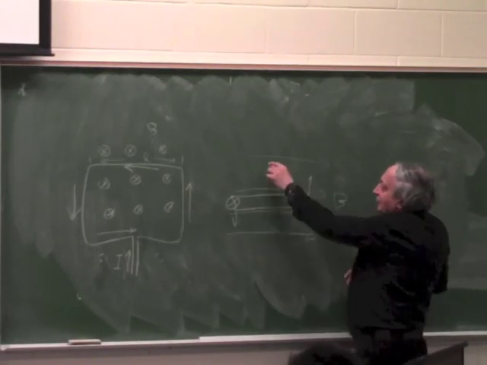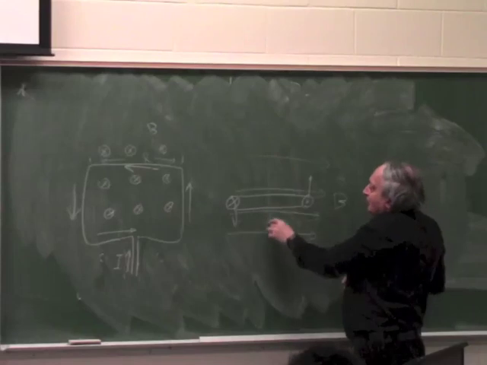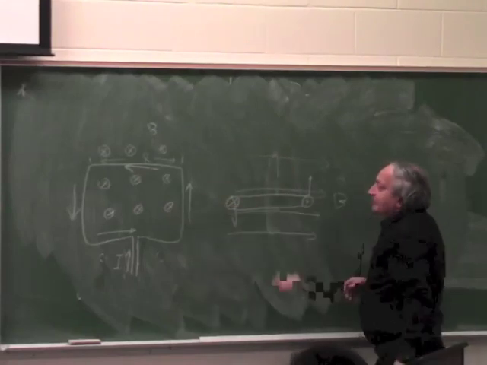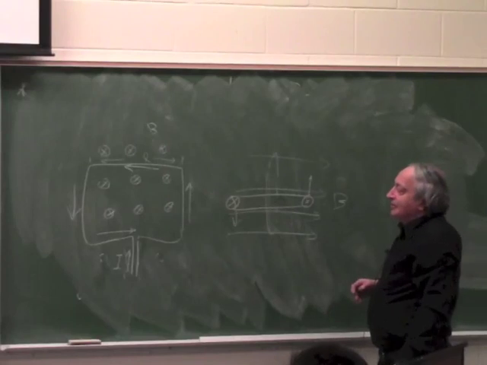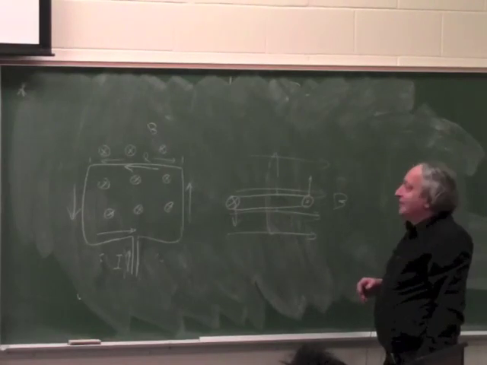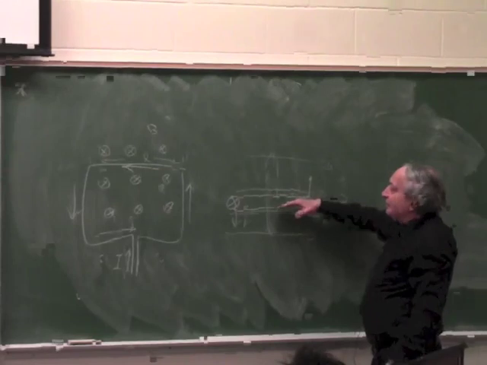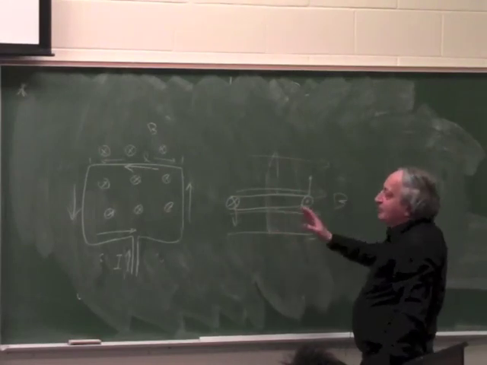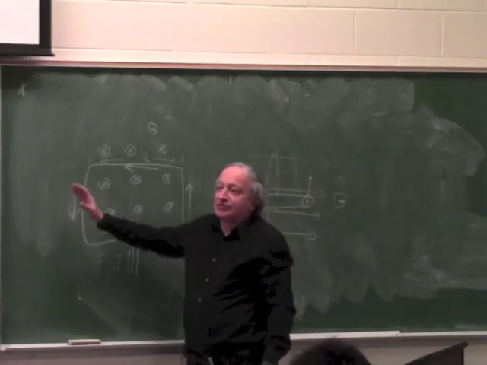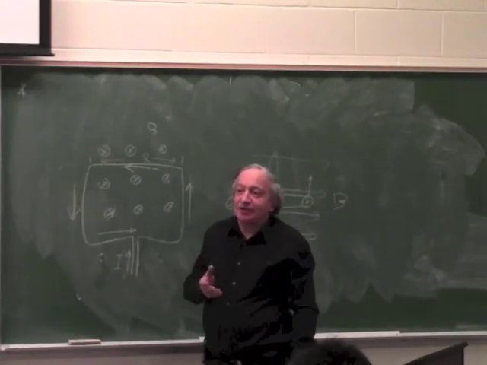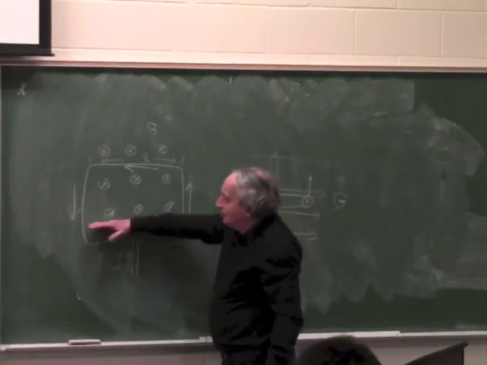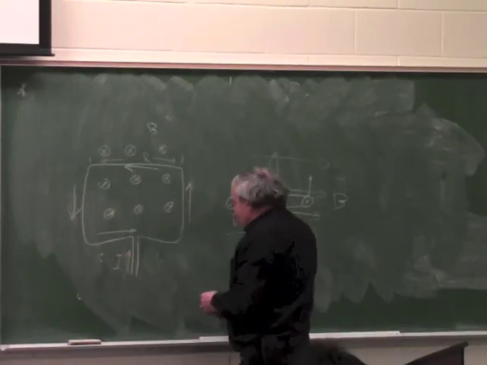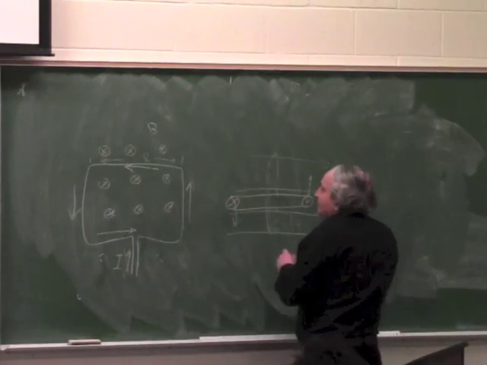So again, if the loop is oriented parallel to the field like before, nothing will happen. Now if the loop is oriented this way, it will try to turn until it aligns itself this way, but in both cases there will be no sideways force. So how do you make sideways force? You have to stop the field somewhere here, so this part is not in the field. So what you have to do, you have to constrain the field.